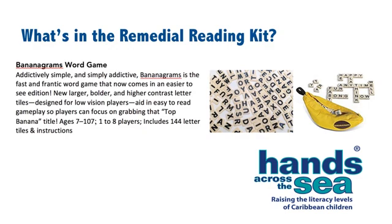I use the Bananagrams as another word building station and will sometimes pair it with a phonics worksheet from the Decode and Develop system. Having word tiles is super fun to learn with, and it eliminates some of the drudgery that comes with writing for students who are still at the basic level of their literacy abilities.